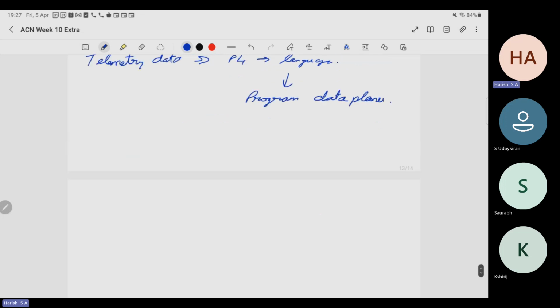What are these data planes? I believe you would have studied this, but now we'll take a look at P4 and how you program a data plane. And by data plane, in this case, we're using a switch, not just any switch, it's a programmable switch. Right? It's a programmable switch.